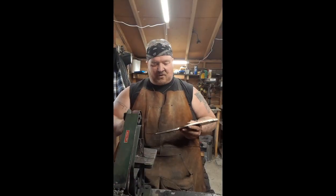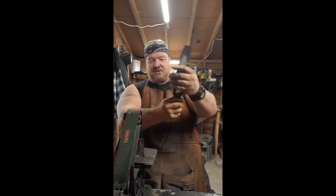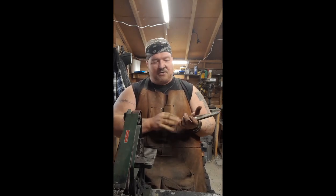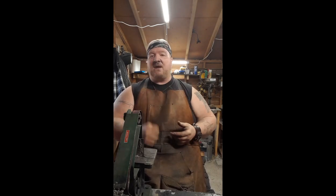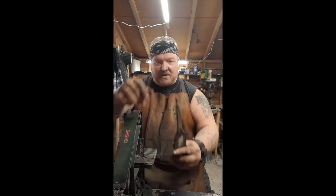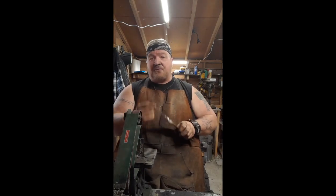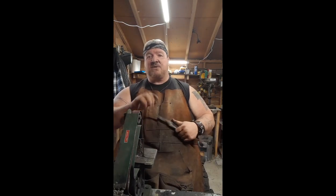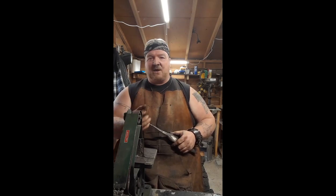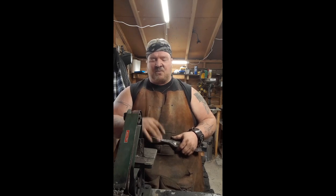What I've done so far is I've ground down the tang, made that nice, got the shoulders kind of even. Obviously, there's a lot of grinding still to do. This is a big, hefty piece of steel. So, what I've done is round off the end a little bit there, you see, and that'll get threaded. I'll use a tap and die, we'll thread that for some sort of a butt cap. I got a couple different ideas. I'm not sure what I'm going to do.